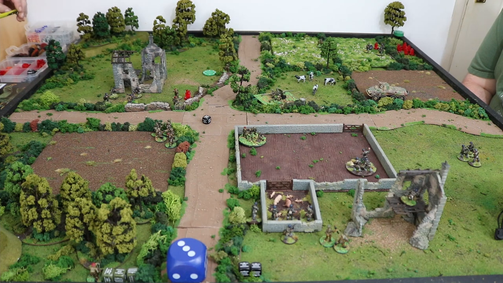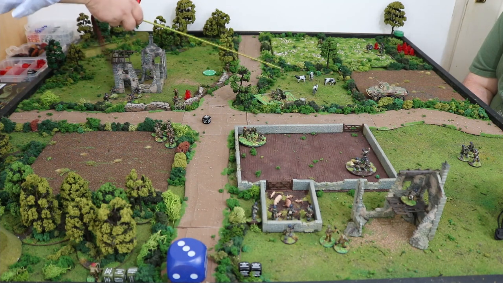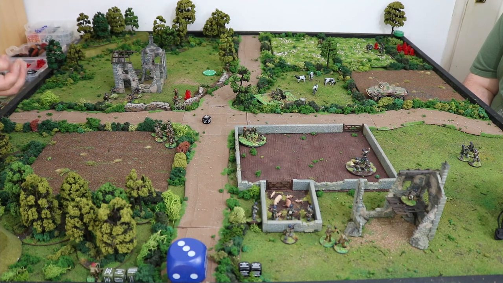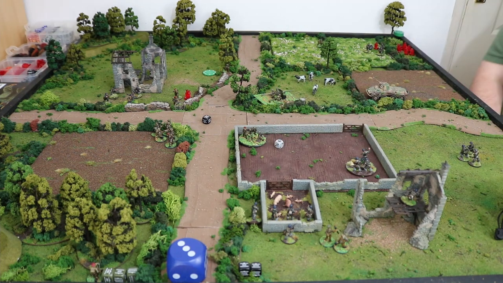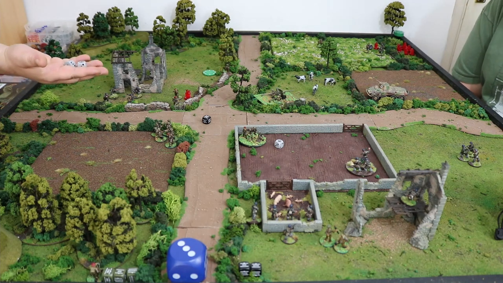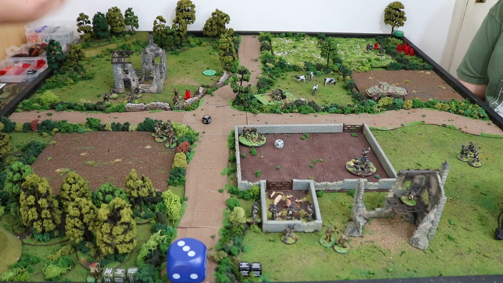Cheeky. All right, the mortar is going to bring fire down on the anti-tank gun. There we go. Lucky six. Hop! Beauty! It was a six behind the bag. Penetration plus two, so it's killing on a three against paras.